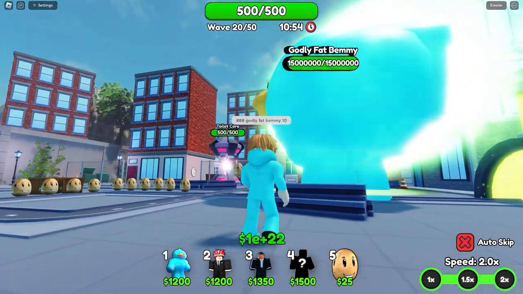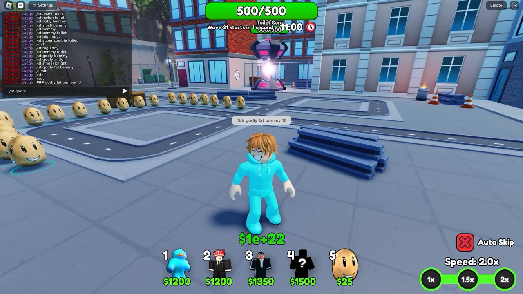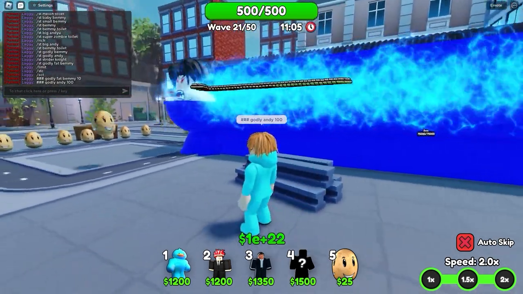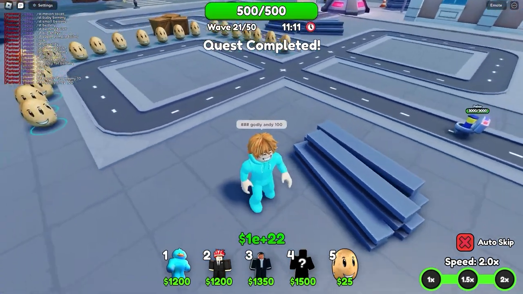And here we go. Once they get closer over here, we're gonna see an... Oh my goodness, look at their health. Did you see that? Okay, what about 10 godly Andys? Actually, let's move that up to 100 godly Andys. I don't think it's possible. I think I might have made a mistake, guys. Oh gosh. And wait, what? No way. We just stopped 100 of them?